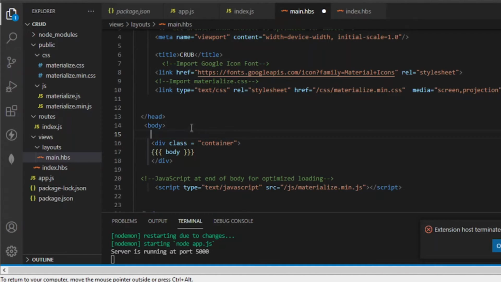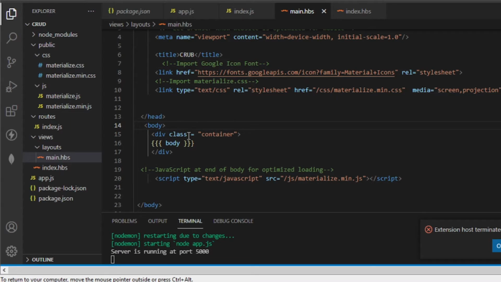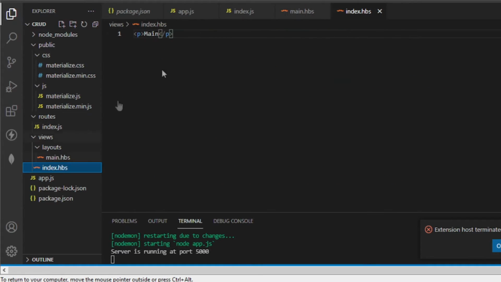Going to remove this now, since this is working. Then on the index section, we're going to split the content that we need. So first, the first thing I need to do is load a navigation bar.